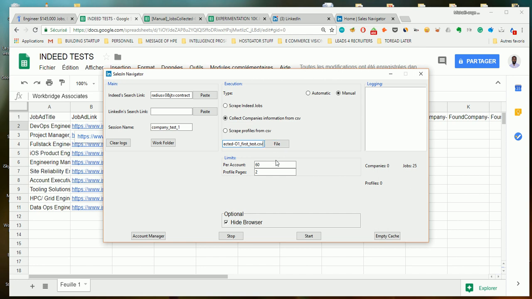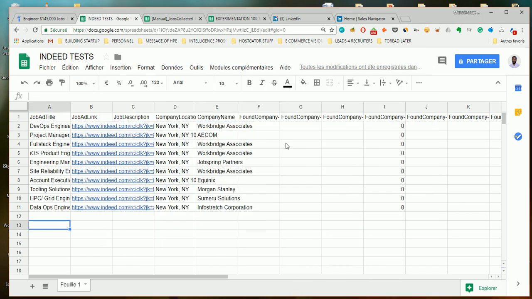I have to make a very important remark: the scraper, concerning the input files, is quite rigid. When you input a file where it has to look for companies to find later in Sales Navigator, the column where it will find the company names has to be exactly "company name", written exactly like this.